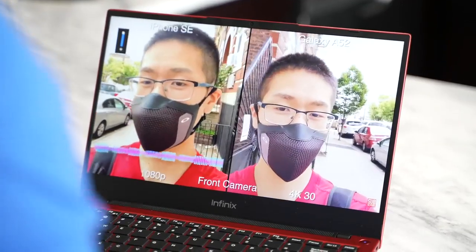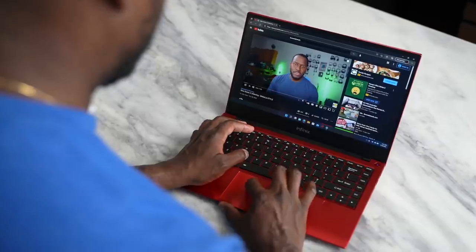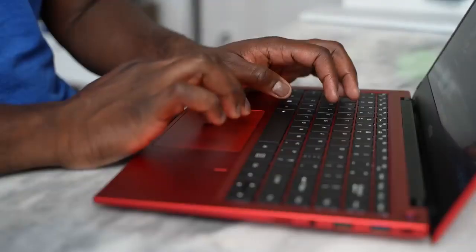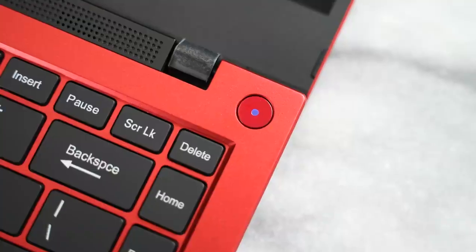I do like it. There are some things I wish were better — I think the speaker should be a little more improved, but it is still solid for its size. The trackpad is a little soft on the left-hand corner, but overall it's still a decent trackpad. I like all the functionality built into something like this, especially if you're thinking long-term and looking for something that isn't too expensive but has a lot of those Windows 11 features and functions well.